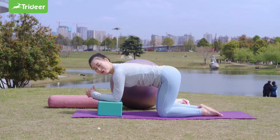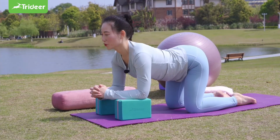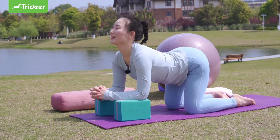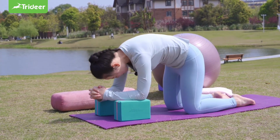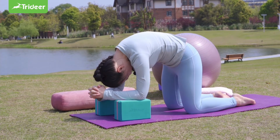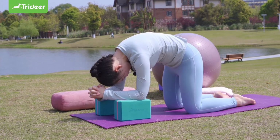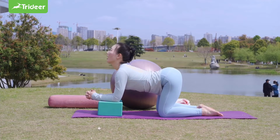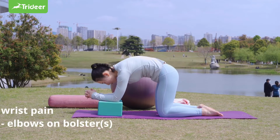You can interlace your fingers, inhale, reach up, your shoulders away from the ears, take your buttocks up towards the sky. And as you exhale, look towards your navel and pull your navel in towards the spine. So really push into the blocks and push into the floor. Inhale, arch, and exhale, round.